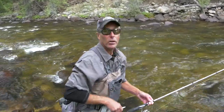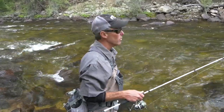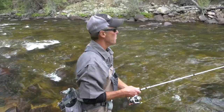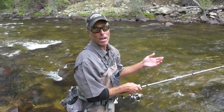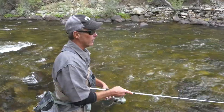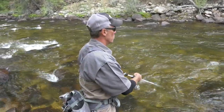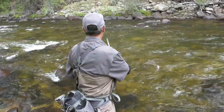The way they were crushing the hopper fly, I'm like, well let's show our viewers that there's lots of ways to do it. Just for the record, really pressured fish — like in the Blue River, Colorado, which gets stupid amounts of fishing pressure — they murder a popper. Colorado River, a buzzbait's another one. If you're a bass fisherman watching this, you're going to crack up, but they will absolutely crush a buzzbait. It's easy to throw accurately and easy to control.